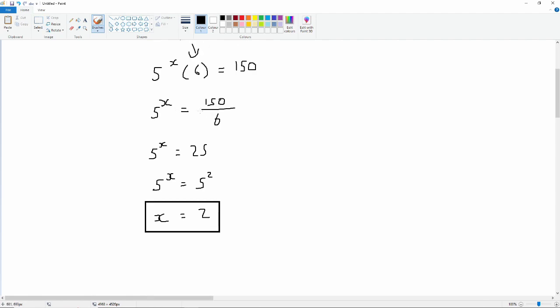Okay. So, what are we doing here? Well, we've got 6 times 5 to the power x is equal to 150. So, we're just dividing both sides by 6. So, 5 to the power x is equal to 150 over 6. And then, if we just do that calculation, we can use a calculator if we didn't know the answer. And that brings us down to here.